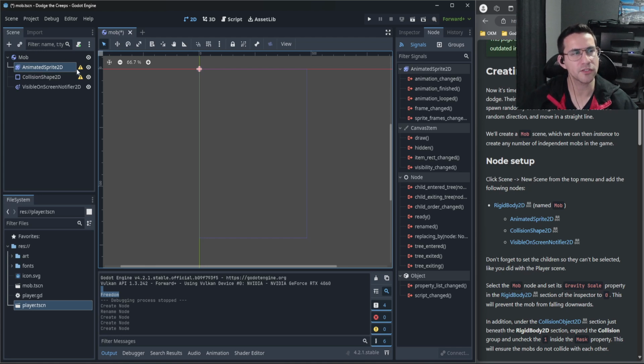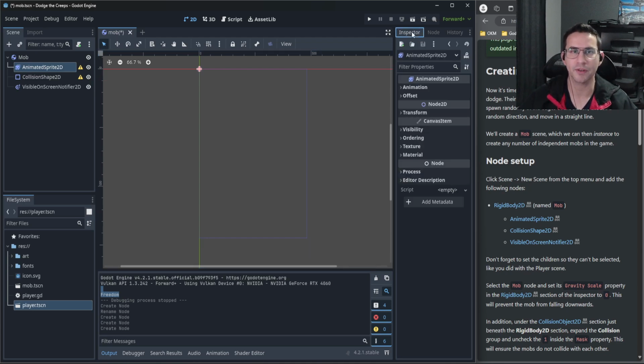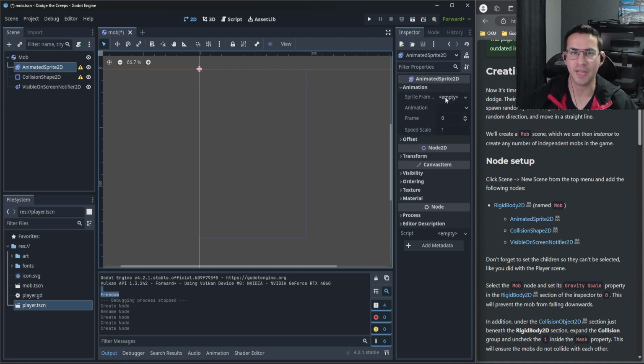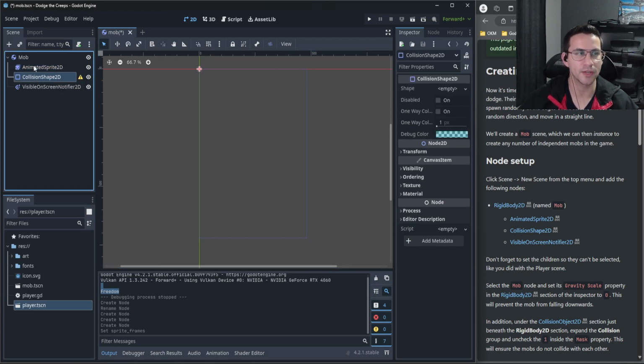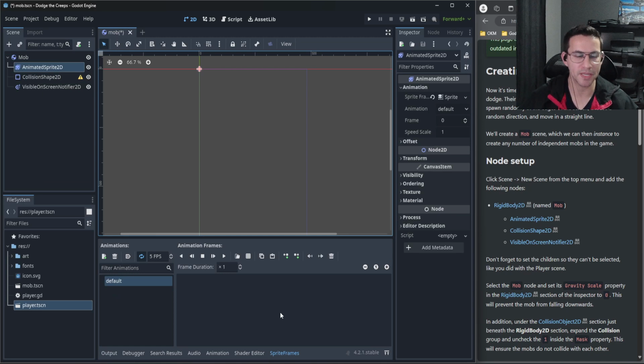All right, let's start with these caution marks, because as a developer, that's what I would do first. So the AnimatedSprite2D, just like when we were working with the player, we want to select that node, go to the inspector tab, and add an animation, new SpriteFrames. I haven't figured out how to make this appear automatically, so I just click somewhere else and back, and that makes it pull up the SpriteFrames portion down here on the bottom.